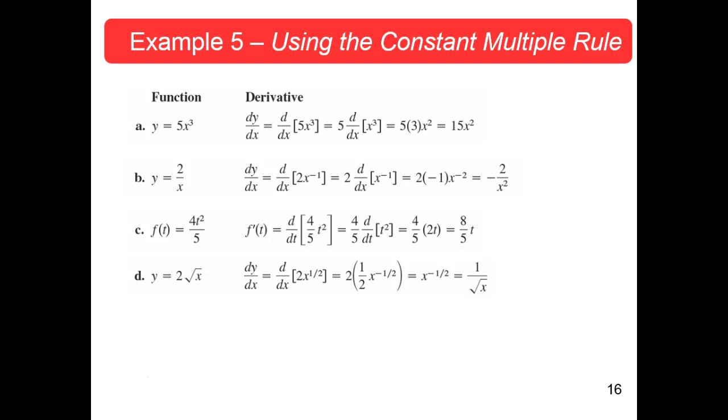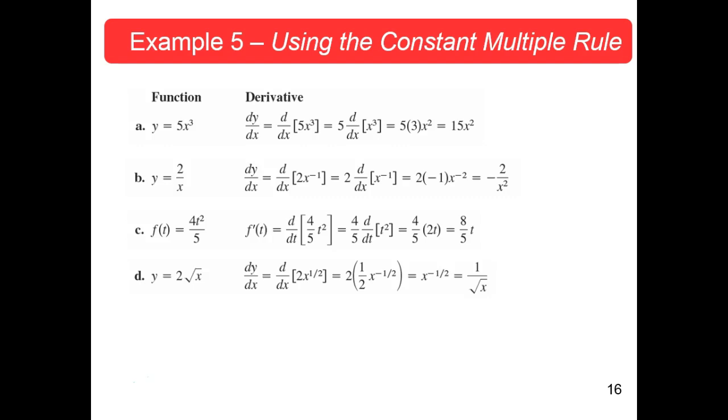Write that as 2 times x to the 1/2, and what would be that derivative? X to the minus 1/2, which is 1 over square root of x. There it is. X to the minus 1/2 is a perfectly good answer. However, I bet in the back of the book and probably on WebAssign, they'll change it back to the same form they had to begin with. But who knows?